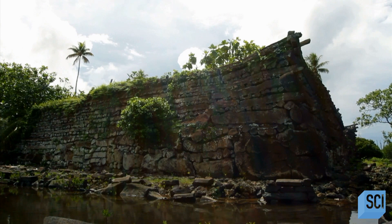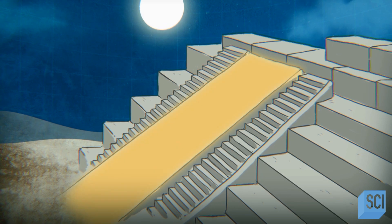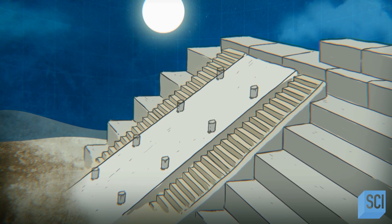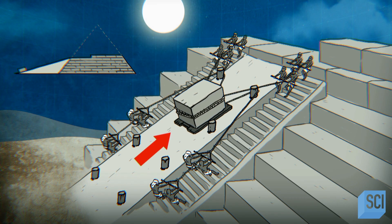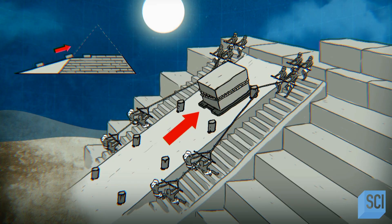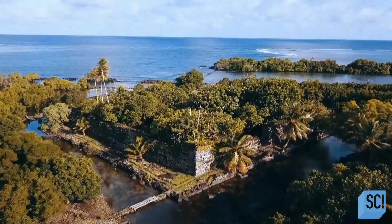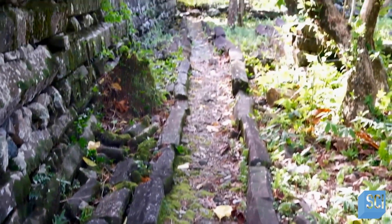Even if we could figure out how the stones traveled over 25 miles, a towering question would remain — literally towering. How did they stack all of those stones on top of each other, with some walls reaching 25 feet high? Perhaps the builders could have constructed wooden ramps similar to those found in a quarry in Hatnub in Egypt. These ancient devices featured a central ramp surrounded by two sets of stairs and a crude pulley system using ropes wrapped around sturdy posts, allowing workers to pull massive alabaster stones up inclines of more than 20 degrees. Nan Madol is so completely baffling that hardly anyone even poses theories, except the locals who attribute its construction to supernatural forces.